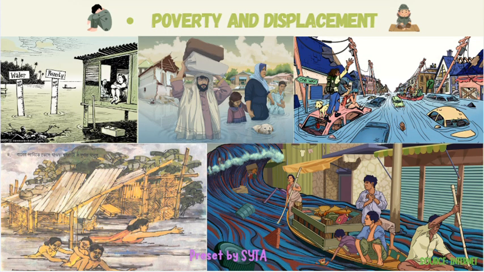The last one is poverty and displacement. Climate change increases the factors that put and keep people in poverty. Floods may sweep away urban slums, destroying homes and livelihoods. Heat can make it difficult to work in outdoor jobs. Water scarcity may affect crops. Over the past decade, 2010 to 2019, weather-related events displaced an estimated 23.1 million people on average each year, leaving many more vulnerable to poverty. Most refugees came from countries that are most vulnerable and are least ready to adapt to the impacts of climate change.